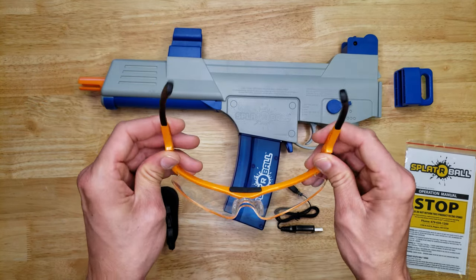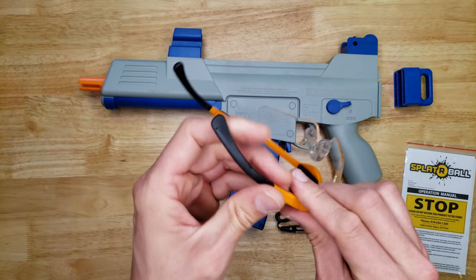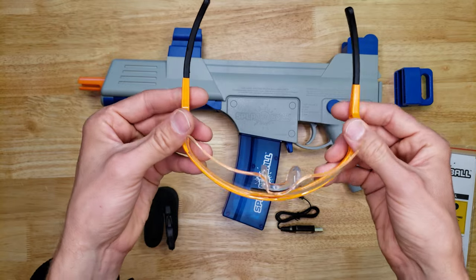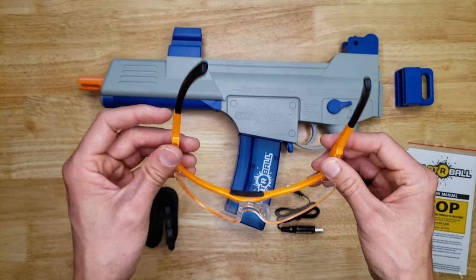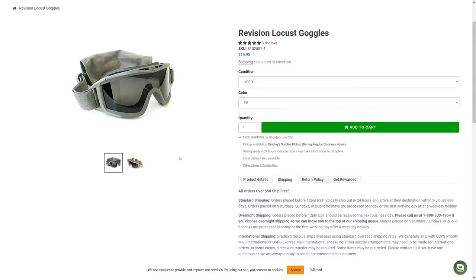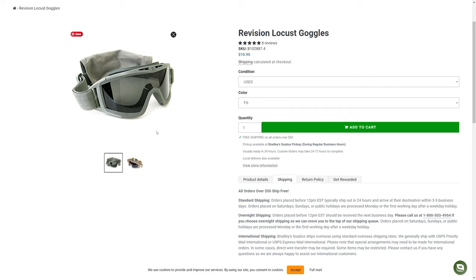These safety glasses aren't bad — they work, they're pretty thick, and they're adjustable in both length and arm angle. I don't see an ASTM rating on the lenses though. I would really recommend goggles for better eye protection, especially for kids — though this is rated for age 14 and up, so don't let younger children use it. My favorite goggles for gel blasters are the Revision Locust goggles, which are military-issue and can be purchased as military surplus for as little as $11. Many airsofters use and trust them — far more than cheap safety glasses bundled with gel blasters.